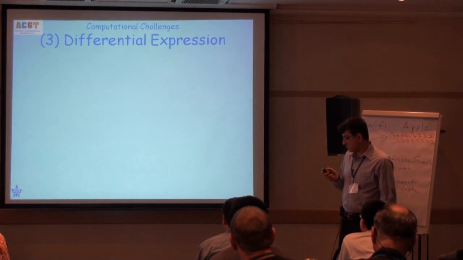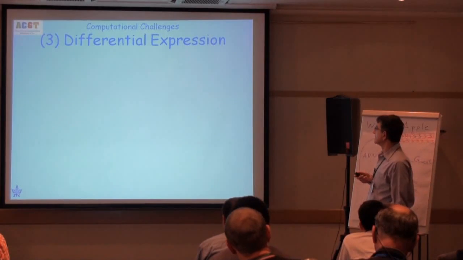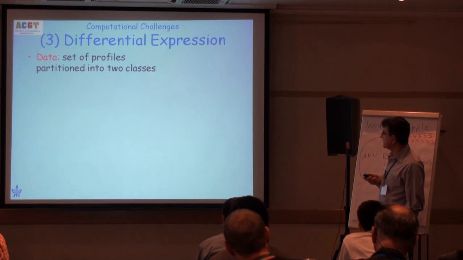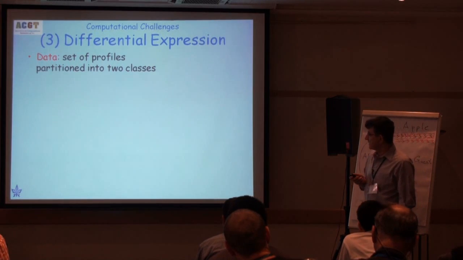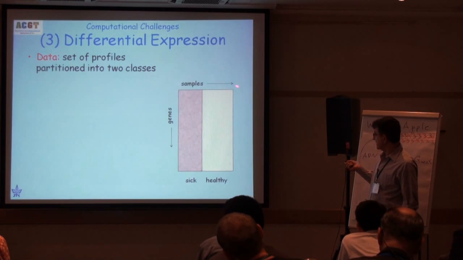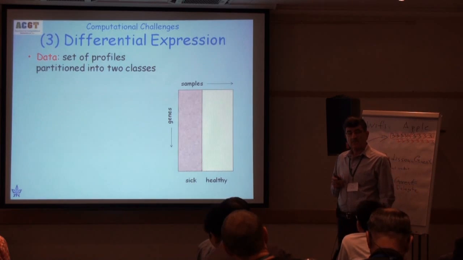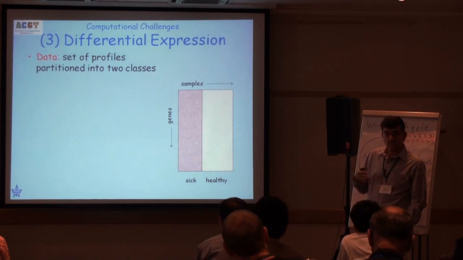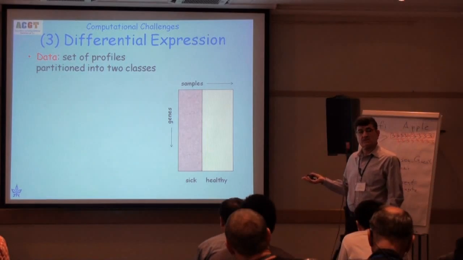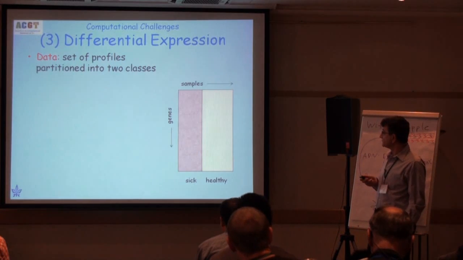Okay, as third step in this development, so far I'm describing the progress of the field over the last 2 decades, is to look at data where the classes are labeled. So typically you have a case control experiment, it's the same matrix, but now we know that some of these samples correspond to patients with a particular disease, and the other samples are either a different disease or healthy controls. So this labeling is part of our input.